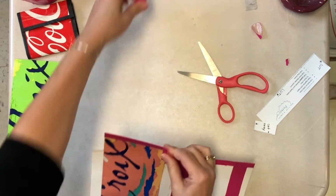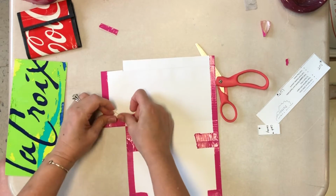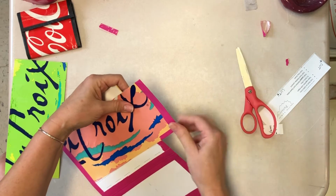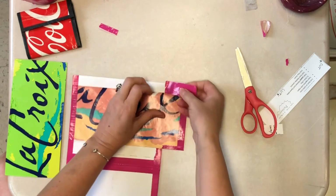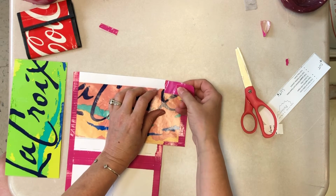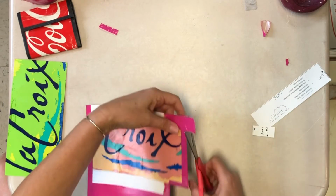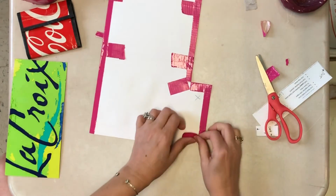Your scissors will start getting sticky if you're cutting the duct tape for a while. Okay, flip it back. Trim any excess that you need to. And then same thing on the other side. You're just gonna line it up here. Okay, you can trim it before or after, it doesn't really matter. Fold it back.